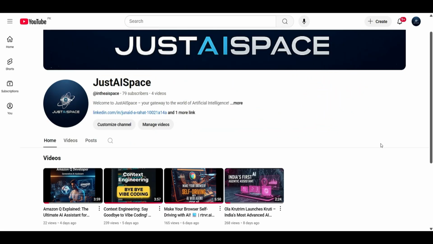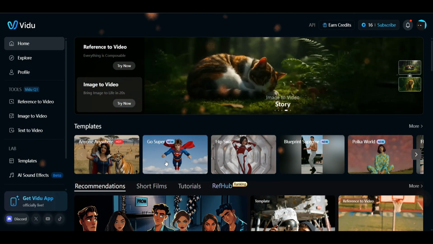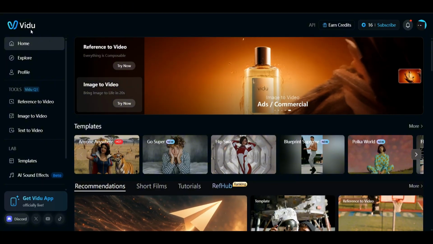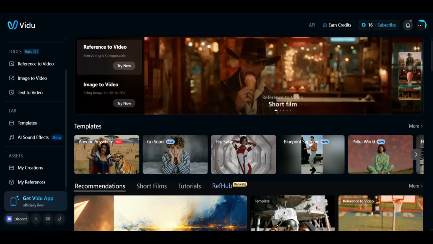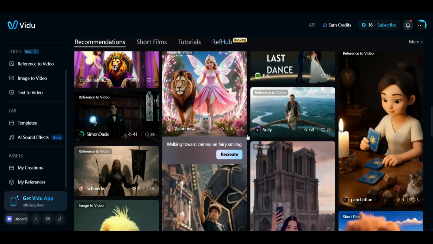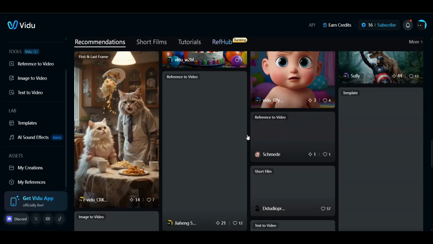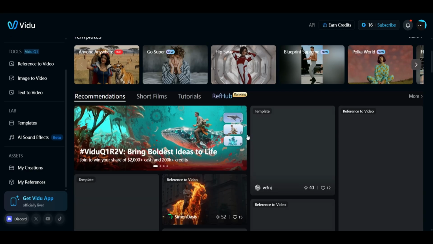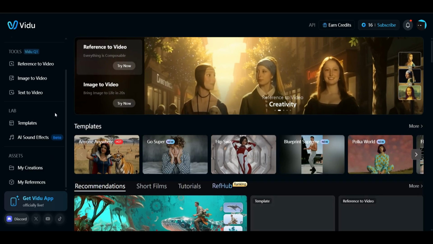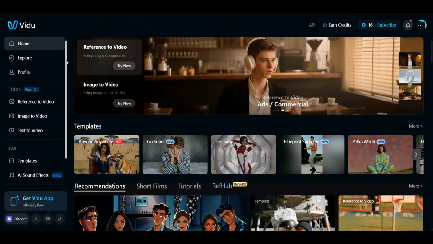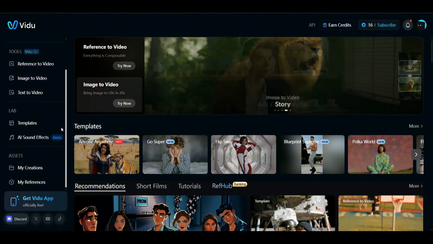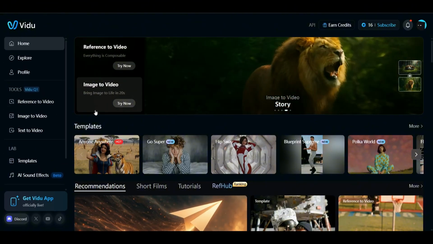Today, we're exploring an incredible AI tool, Vidu.com, that transforms your text prompts into high-quality, realistic videos. Yes, really. You type a few words and AI brings your imagination to life on screen. In this video, we'll look at how the Vidu interface works, how to generate cinematic scenes from simple prompts, and whether it stands as a strong competitor to giants like Sora.